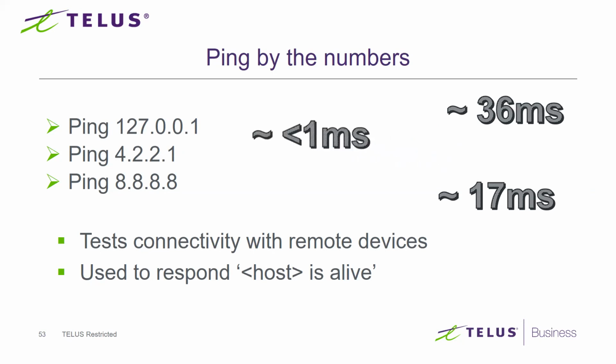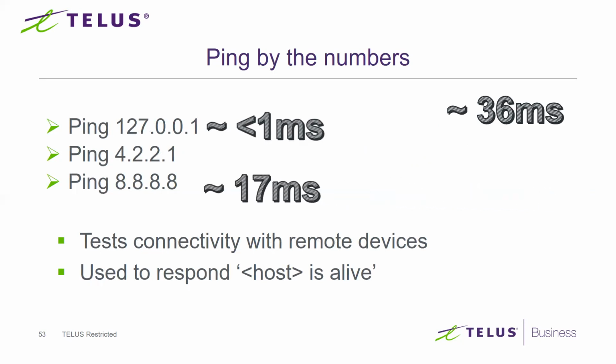For one instance, if you ping 127.0.0.1, it's going to be less than 1 millisecond because you're pinging yourself. It's not even going out the interface. It's just looping right back. And you ping other devices, for example, like pinging 8.8.8.8. Anybody know what that is? Yes, it's the Google DNS server. That might take 17 milliseconds. If it's busy, it might take 117 milliseconds, but typically it's going to be fairly low.